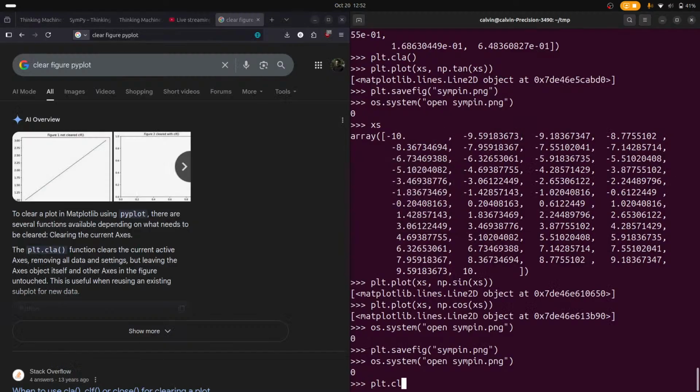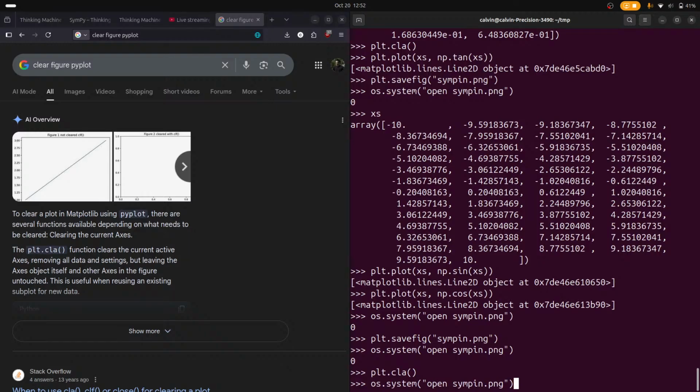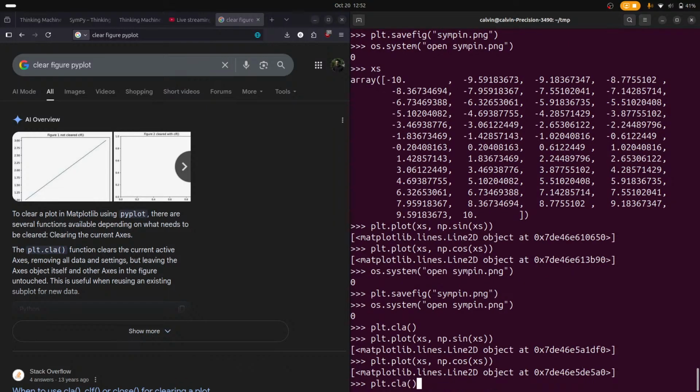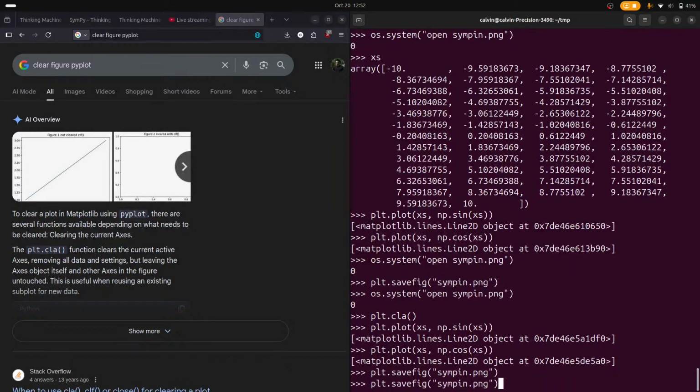Okay. We'll clear them off. Oops. I'm just doing the things I did again, that's why I'm just pressing up arrow. I think I have to save the fig, and I've got to pop it open.